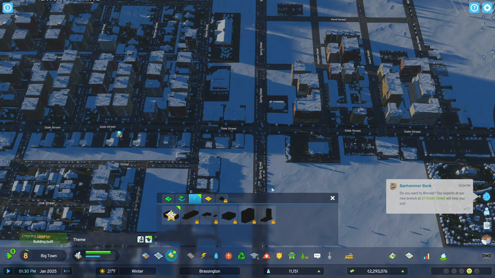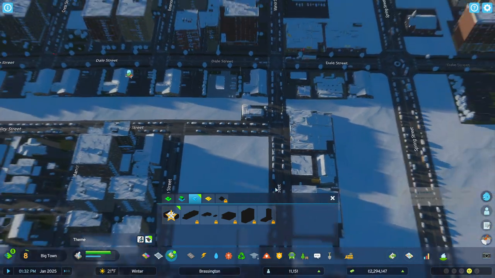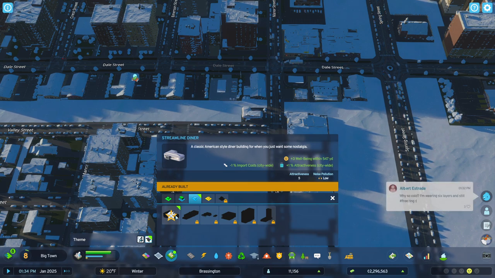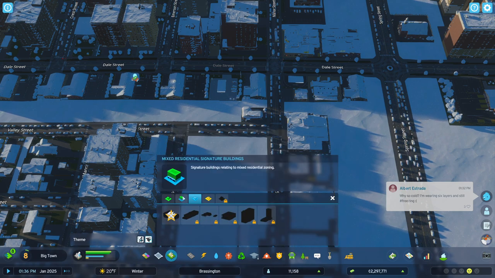I'll throw you right there. What does it do again? Negative 1% import cost citywide, plus 3 well-being within 547 yards, plus 1 attractiveness citywide. Not bad. We got some more, though, don't we?